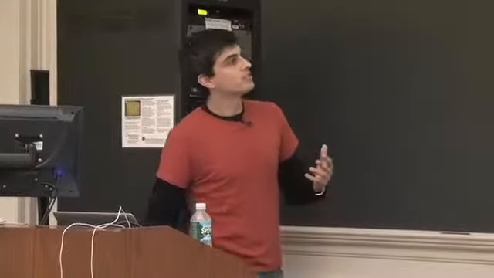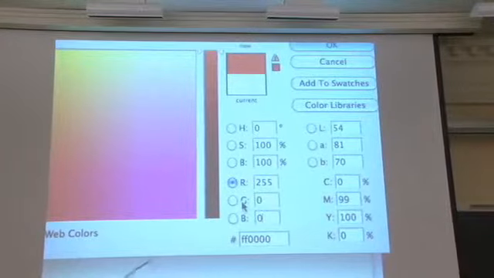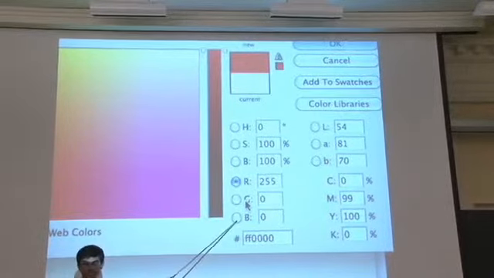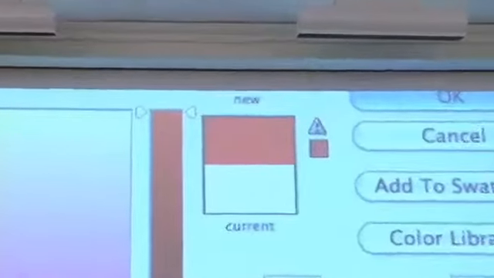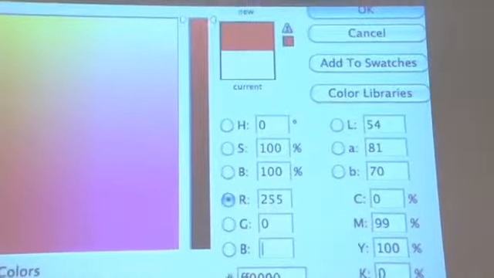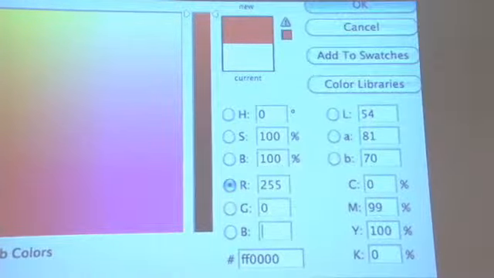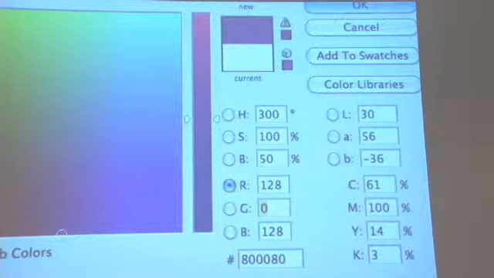Now, what we could do is use this color picker to try to figure out different colors. What we were talking about before was doing, let's say, 255 of red, 0 green, and 0 of blue. Keep in mind that there's a lot of other ways we can compute colors, but we're dealing with this RGB section here. And you see that the end result color at the very top is this red. And so we could do the same. I'm just using these extreme examples to show you very concretely how we can mix some of these colors. But usually what we see are variations, or all of the intermediate values that exist between them.